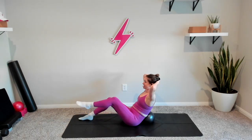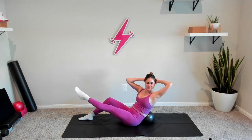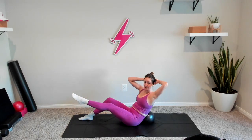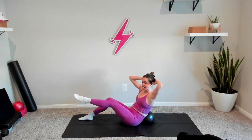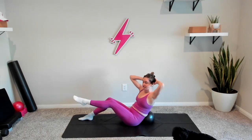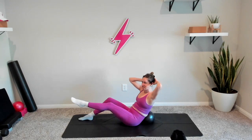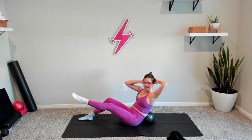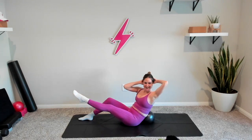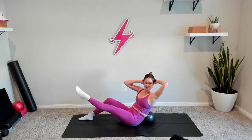We're going to lift 1 leg up off of your mat here, and then extending as we twist towards that leg, and we're going to return back to center. And it's, again, extend, twist, and come back to center. Extend, twisting that upper body. Elbows are wide, and really try to reach through the toes. We're going to do 3 more on this side. Stay controlled through those hips, so no wiggle through the hips as you are reaching the leg out and twisting. 1 more time here, and then immediately to the other side.